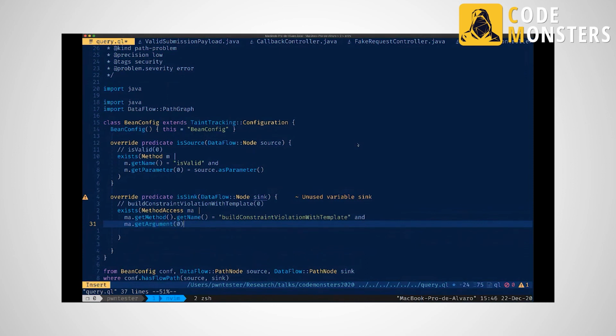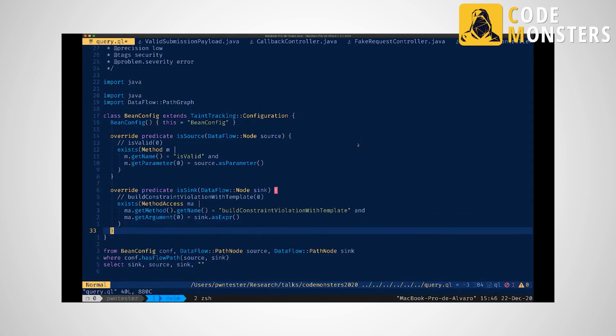And then what we want to do is say that the first argument of this method invocation is our sink.